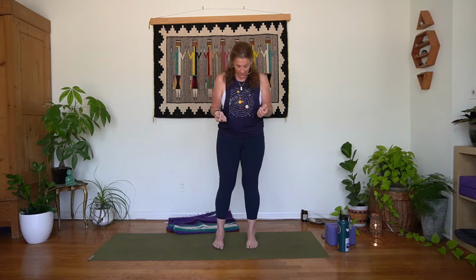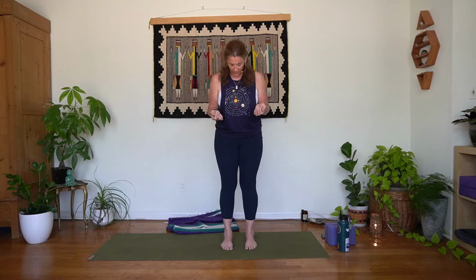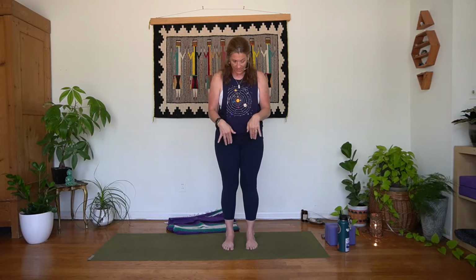Beautiful. All right. So now we've got just a little bit of warm up in the low body, but I'm going to lead you through something that we call mountain pose into a forward fold, and then how we're going to rise back up. So let's go ahead and just bring those feet closer together, but they're not touching anymore. Just more of a natural stance.